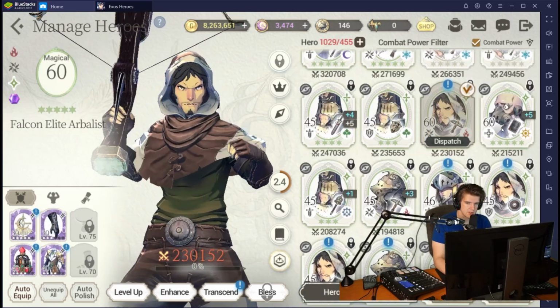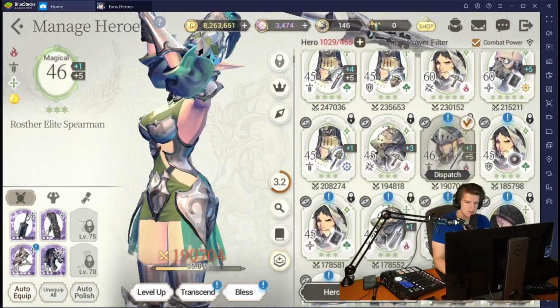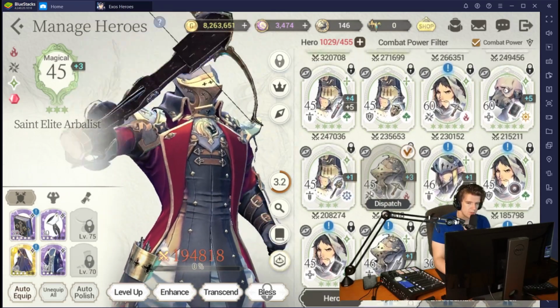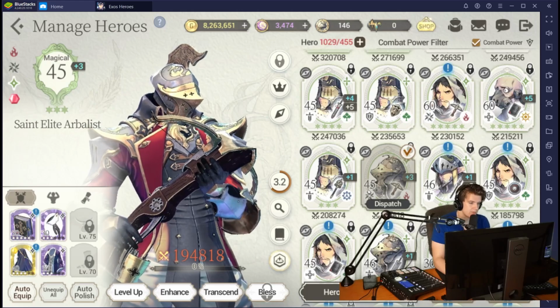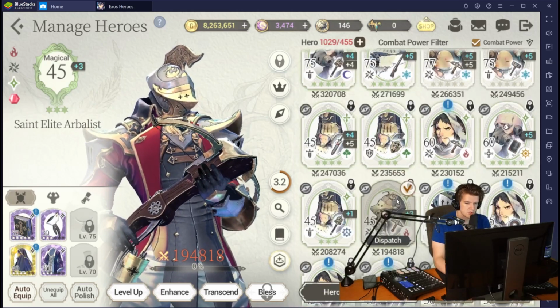Pretty much the last ones were minimally invested into, but I threw a faded piece here and there. There's room to work here. I ended up throwing a faded piece here and there when you could just level the character up. If you don't have the faded pieces of gear to spare, you can just level these guys up.